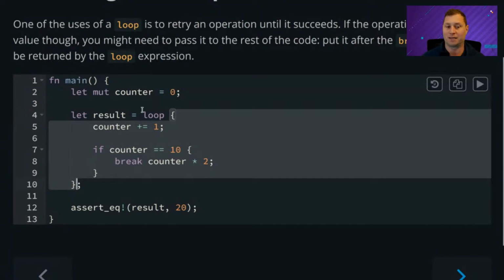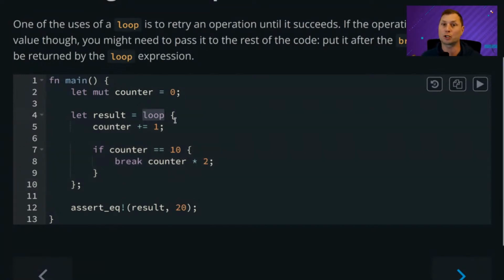To me this seems super odd because I think of loop as an infinite loop, but loop also returns a value. In our case, we are counting, and once we hit 10, we then use break and we return a duplicate, we return 20. The one thing just to note is that essentially everything in Rust, except for let and the semicolon, returns a value.